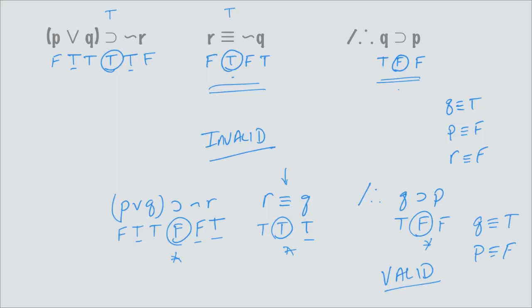Now in other problems, there might be more than one way to make the conclusion false, which means you will have to test each of those substitutions. So if there is another way to make it false, then you have to go through the process of trying each of those instances. But notice, instead of trying 8 rows, I only had to do 1 row, right? So that, again, is a time save right there, even in a problem that's as short as this one, with as few variables as this one.